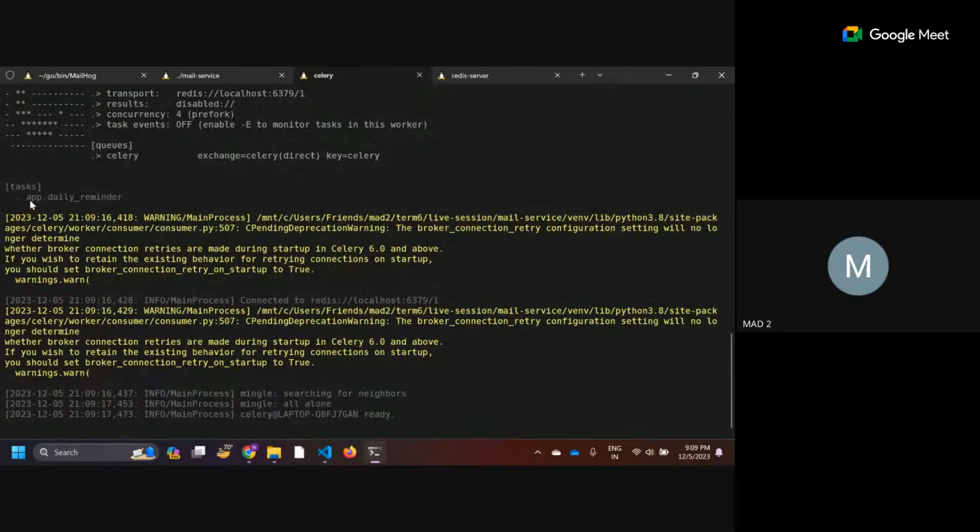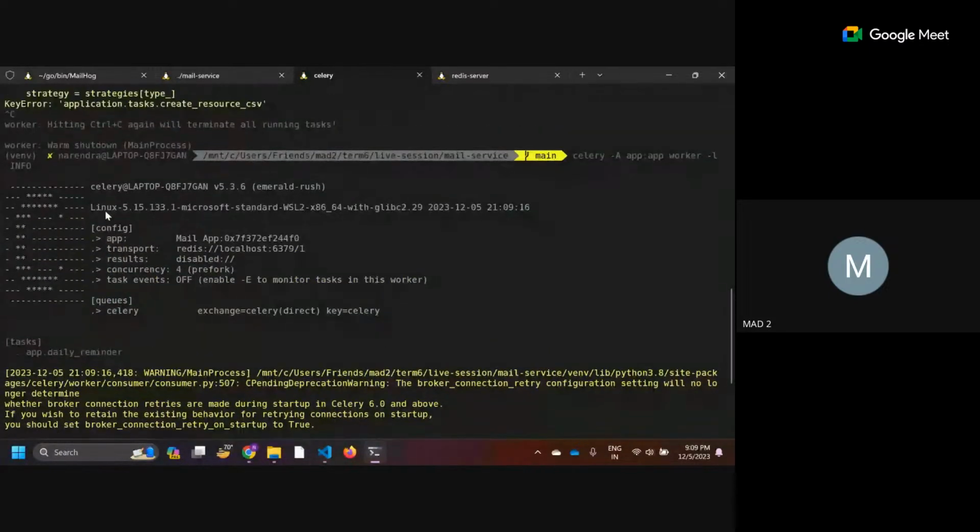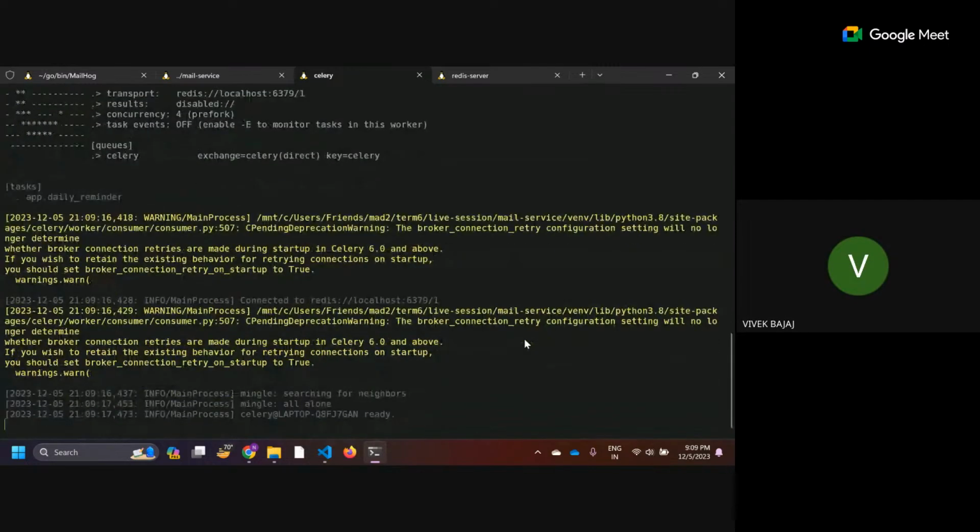Yeah, you can see that we have a daily reminder task. So what were you asking? This log level, we don't have to put log level equal to info. This will do. Okay, so the short form.